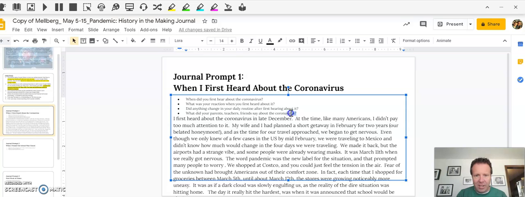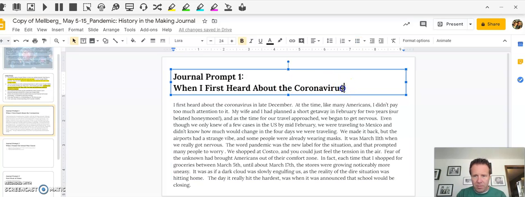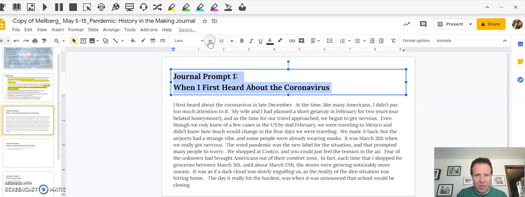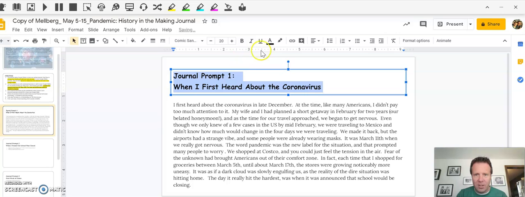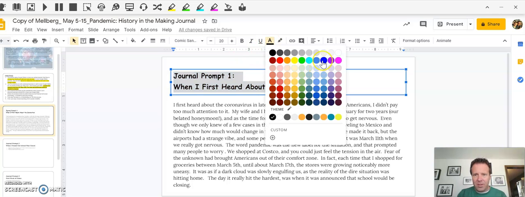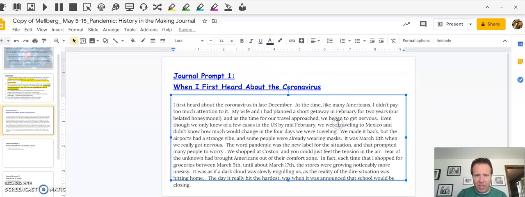So I'm going to go ahead and get rid of these prompts on my copy to kind of fix the space. I'm even going to maybe adjust this, make it a little smaller. A little smaller. I don't really like the font, so I'm going to go with this font here. I like the color. I'm going to change the color on it. I do want it bold. Maybe I'll underline it too. Okay. And this is what I wrote.